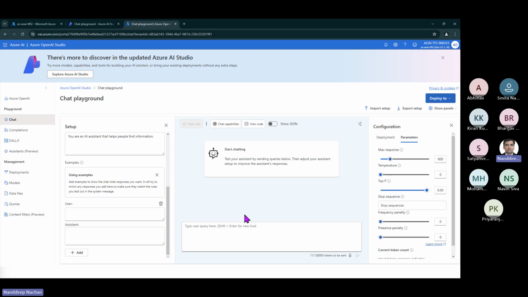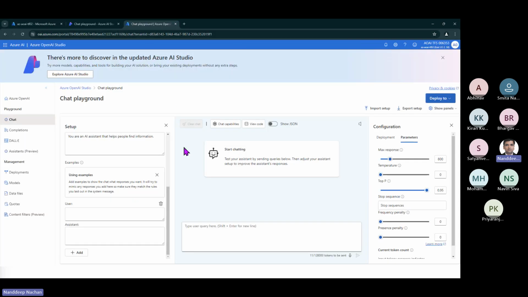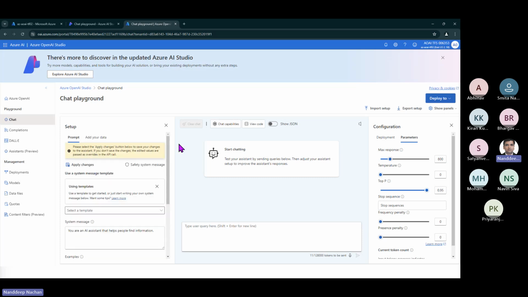So all in all, this is how the Azure OpenAI Studio looks. Now, when we want to explore Azure AI Studio, we have a lot of capabilities. The first question we always get is: if there was an Azure OpenAI Studio, why did Microsoft introduce another studio called Azure AI Studio? As I said, Azure OpenAI Studio is limited to being used only with the Azure OpenAI resource.